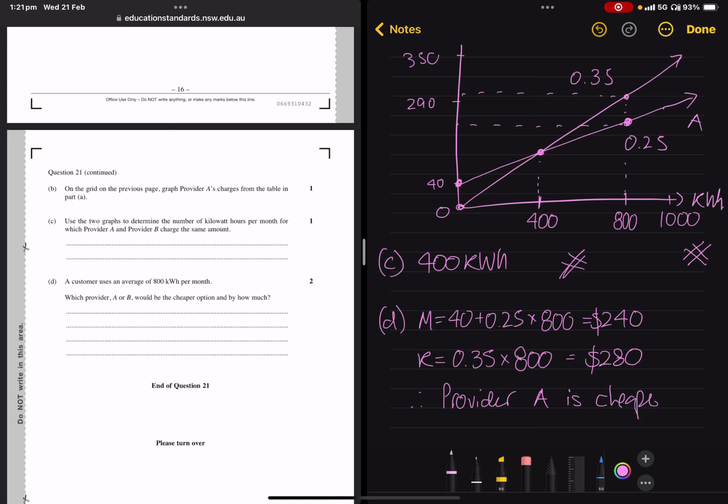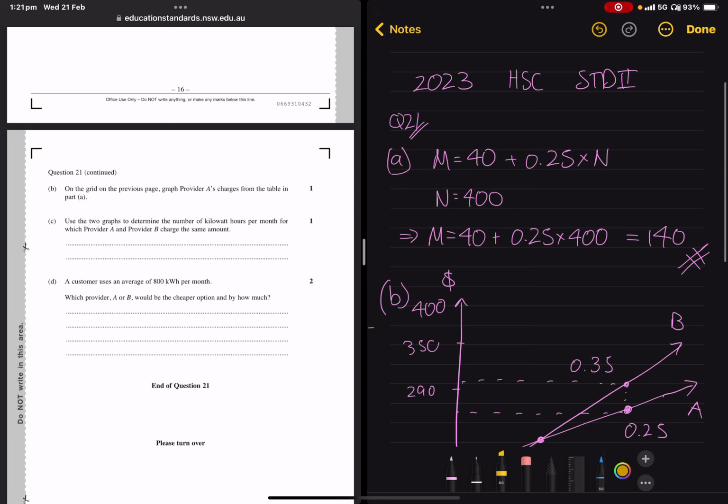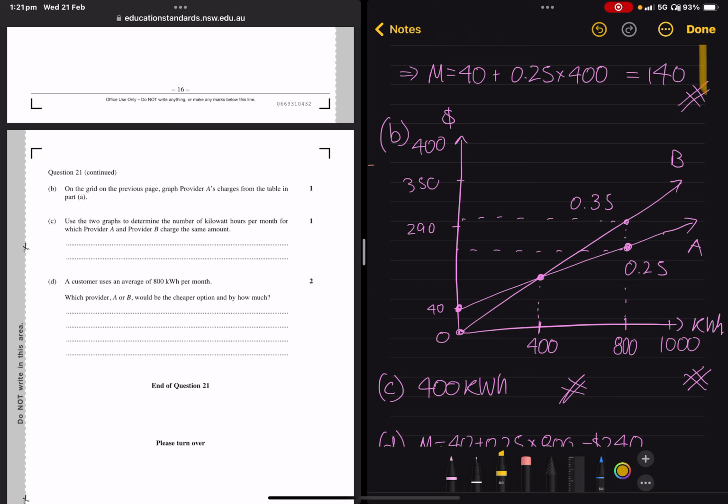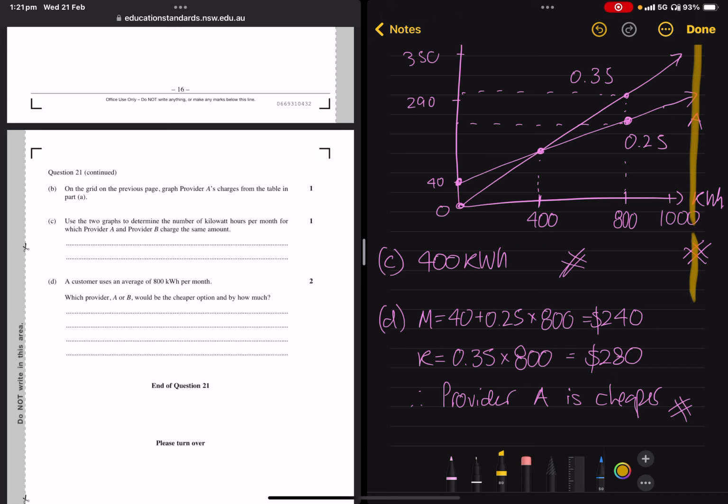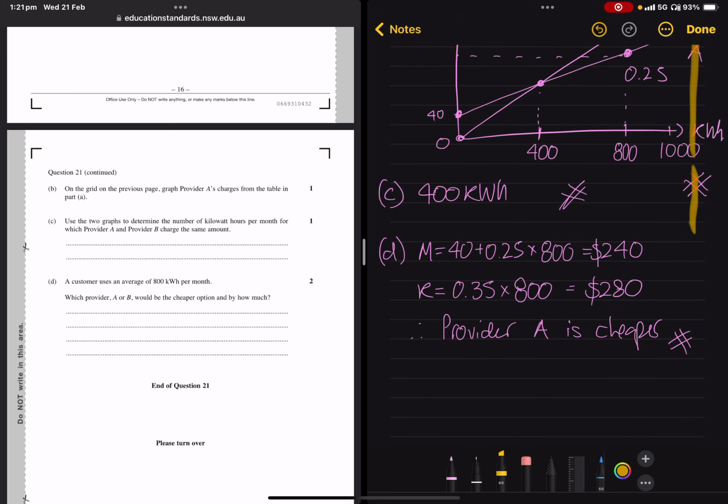So now let's talk about the marking quickly. For part A, you'll just need to get 140. You just need to get the missing value, put it in the box. For part B, you need to do some working and then get an approximate line. Given that you've been given a nice grid, you should try and rule it with the back of a pen or a ruler or whatever, because it's going to be useful. In part C, you need to get the 400. And then for part D, you get 1 mark for demonstrating some progress towards finding which is cheaper. And then you get a second mark for choosing the correct option with sufficient working.